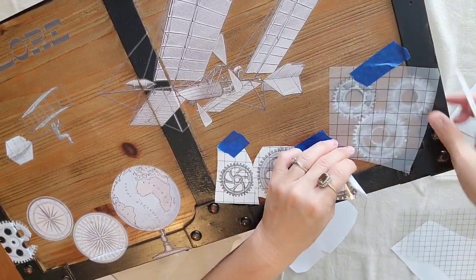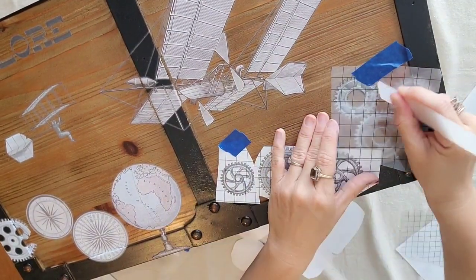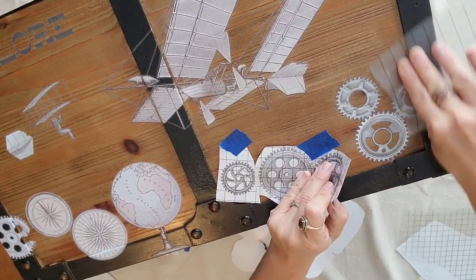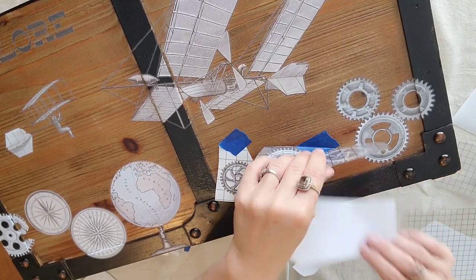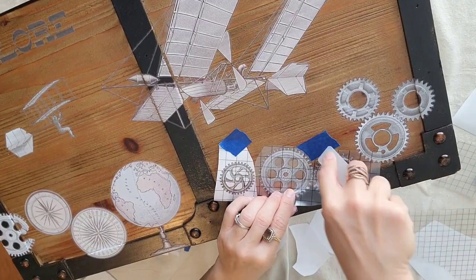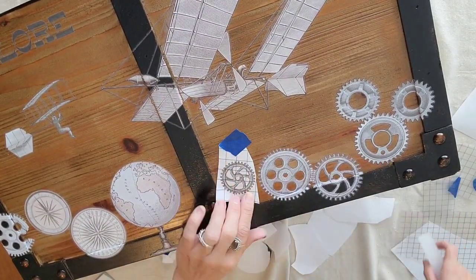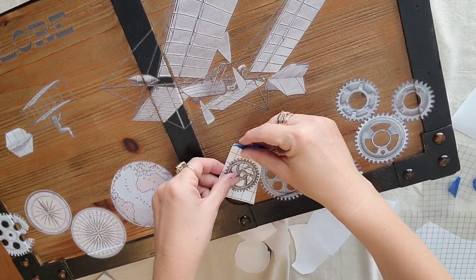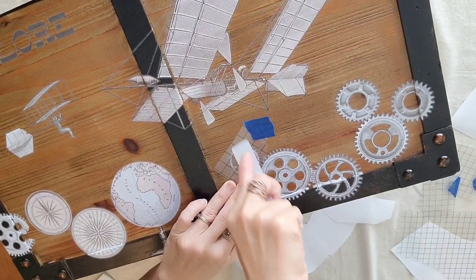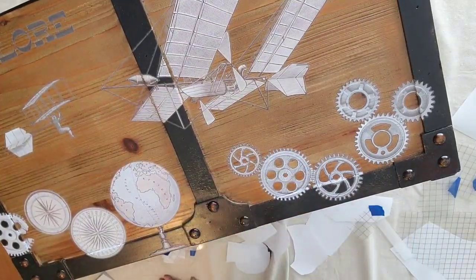I think my husband is going to steal this box from my sons because he really loved this transfer. So I have so much of it left. I might have to make something for him too. I think this transfer is definitely great for all ages. You could make some decor for a nursery that would carry over as your child grows up. And you could buy a bunch of different pieces of furniture and decor and add little bits and parts of this transfer to make all these different pieces seem like one custom collection.